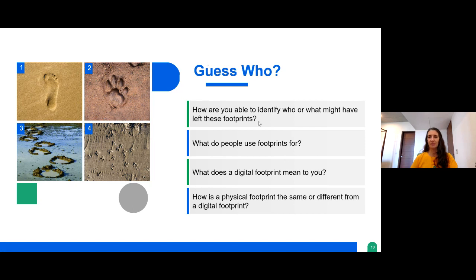So let me open this up, and let's get some ideas about whose footprint or what footprints we're seeing here. What do you think? I know you know 1, but what about 2? What about 3? And what about 4? What kind of footprints are you seeing? And more importantly, what do these footprints tell you? Because there's a lot you can learn just from looking at some footprints in the sand like we've done here. Any ideas? Any discussions?